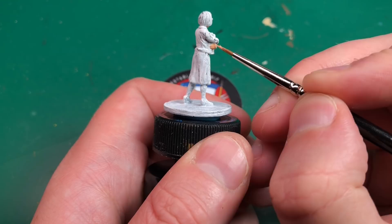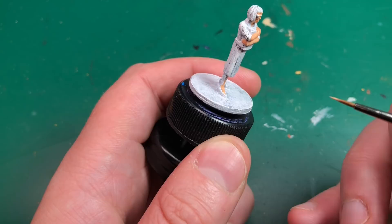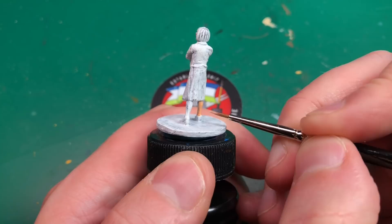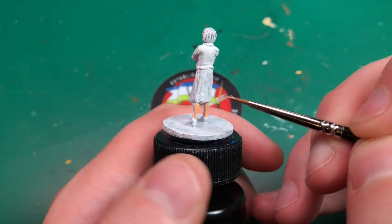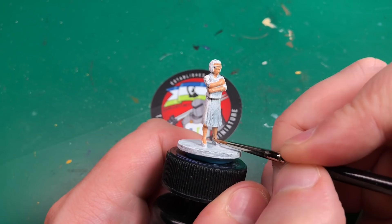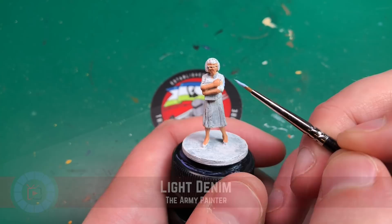I'm using my normal survivor skin color, which I'd use for a lot of skin tones. Min's skin tone in the artwork is a little bit darker, but you'll see how you change that with the wash — depending which wash you use you can alter the tone quite substantially. So although it's just the skin tone I'd paint on 90% of models, choosing the wash will change it subtly enough to match the artwork. I primed it in matte white beforehand.